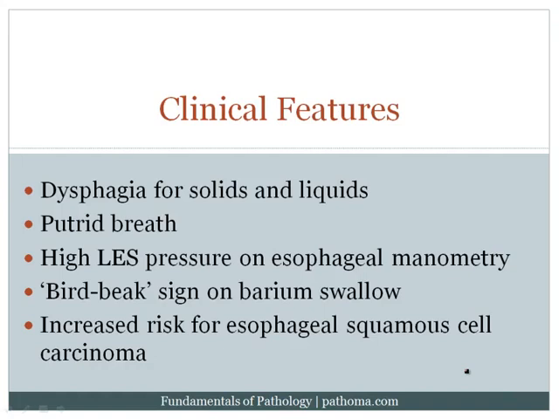Now the clinical features of this disorder are all going to be based on what I've already explained. So there'll be a dysphagia for both solids and liquids, and again, you need motility to move both solids and liquids. They're going to have putrid breath, and that's because the solids are going to accumulate in the esophagus, and of course that food is just going to rot, and the rotting food will then create very bad breath. An additional finding will be a high lower esophageal sphincter pressure. Now the idea here again is that you've got this dilated wall, and then you've got tightness of the lower esophageal sphincter, so that results in a high pressure when you do esophageal pressure studies.